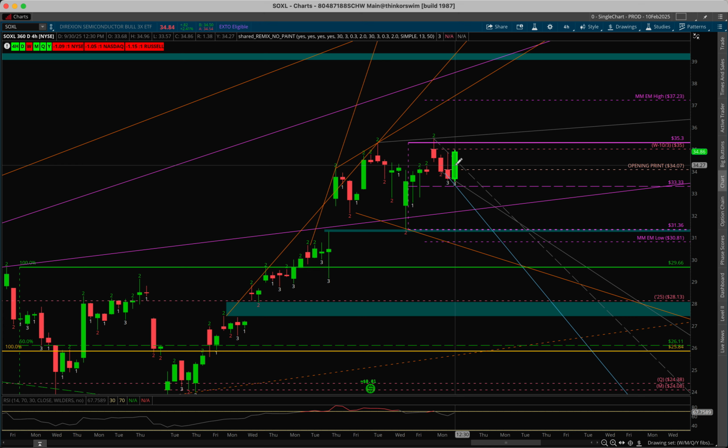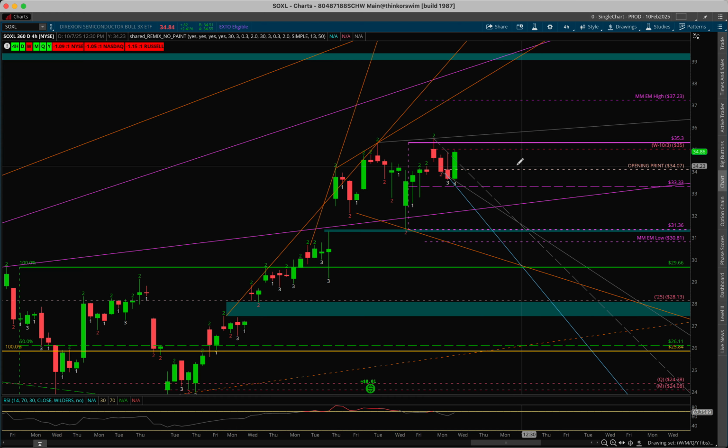A 3 or an engulfing candle is, in my opinion, a lot like an inside candle, but just with more volatility, right? It's indecision. It tried to go down, it went past the previous candle's low, but then it went back up past the previous candle's high. So indecision, right? A 1 or an inside candle is, it tried to go above and tried to go below, but couldn't. So indecision on just a bigger level.